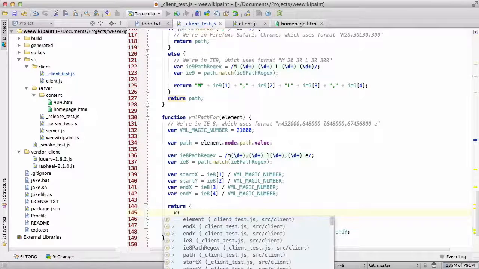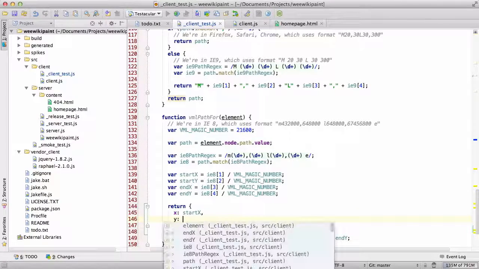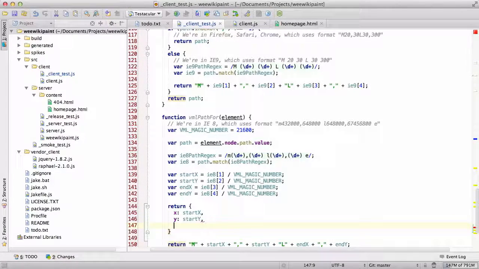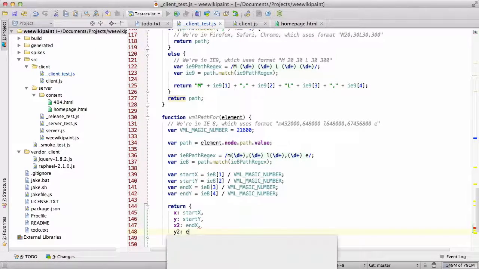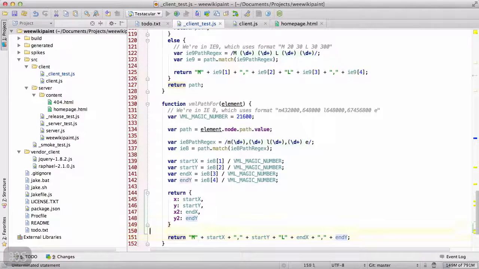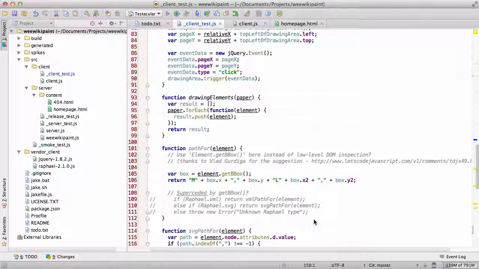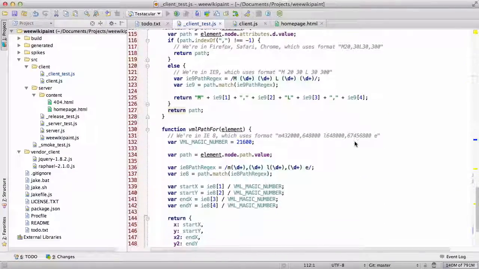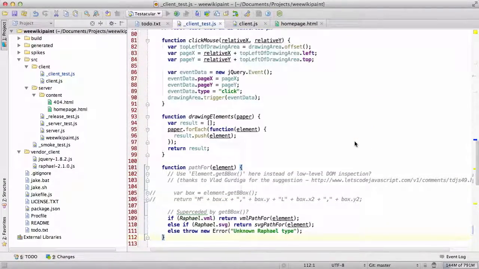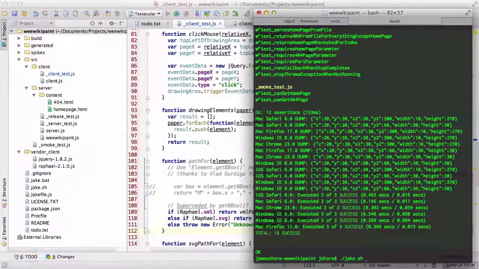So we've got x, start x, y, start y, x2, end x, y2, end y. And let's just see what happens with that. So that should work just fine unless I've made a linting error.